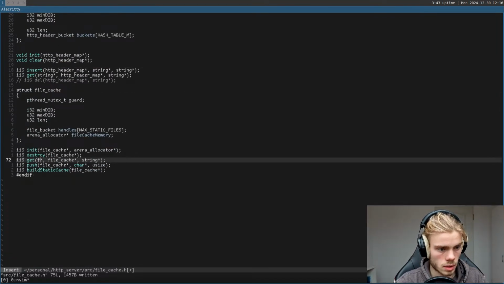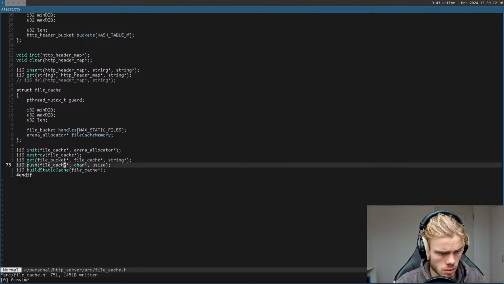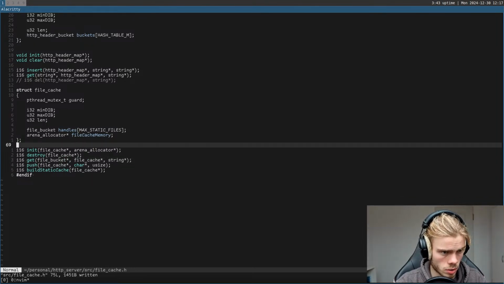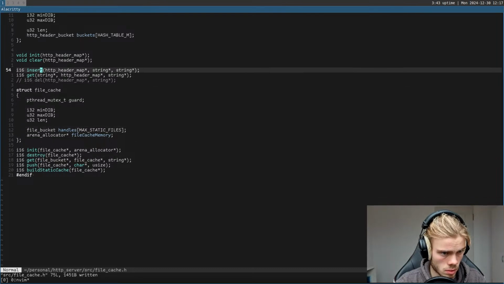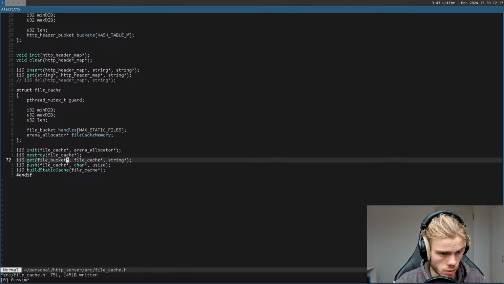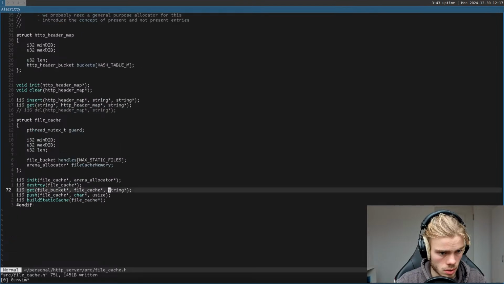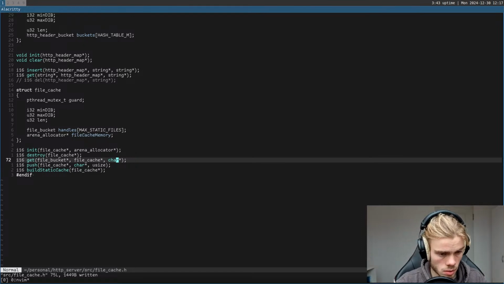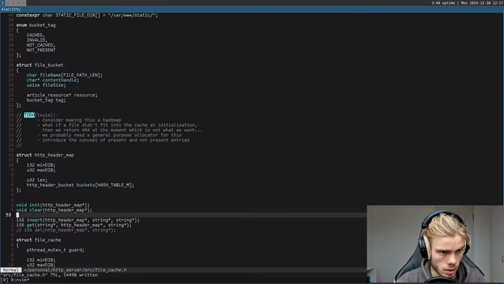So get gets your file bucket. Push with the file cache and the file name.